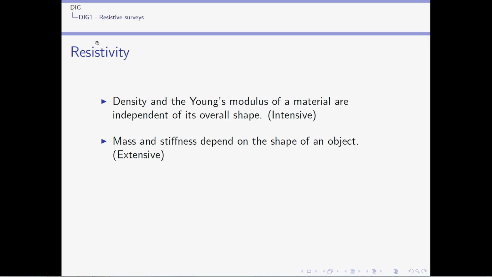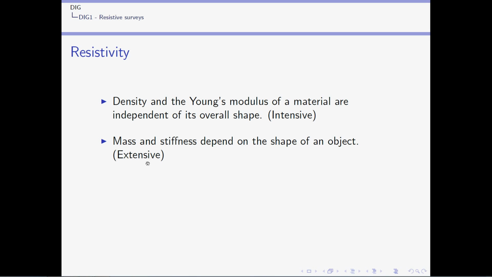And just to apply a little bit of context, we're first going to talk about grouping material properties into two classes, being intensive or being extensive. So intensive material properties are those which have no dependence on the size or shape of a sample of material. So examples being density and Young's modulus. These are a property which a material has and doesn't depend at all upon the shape of a particular sample we're looking at. This is in contrast to extensive material properties which do depend on the shape.